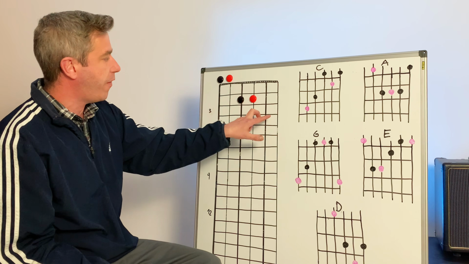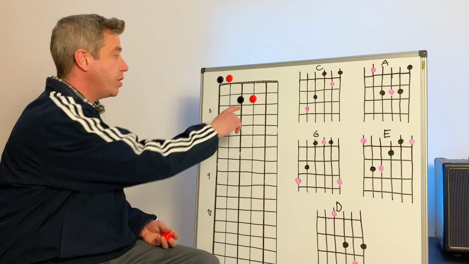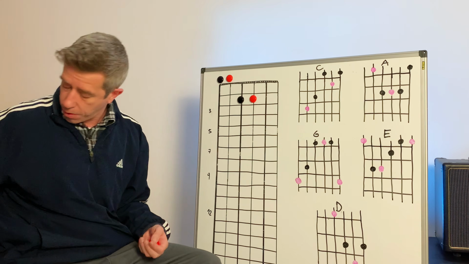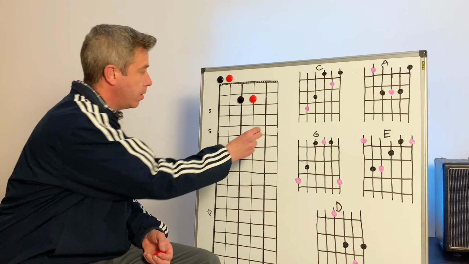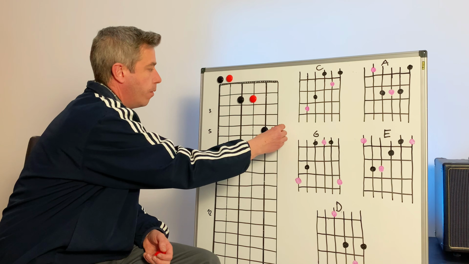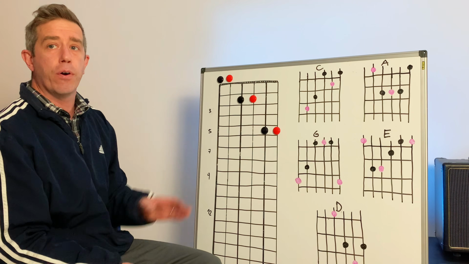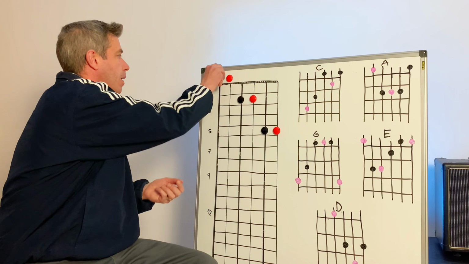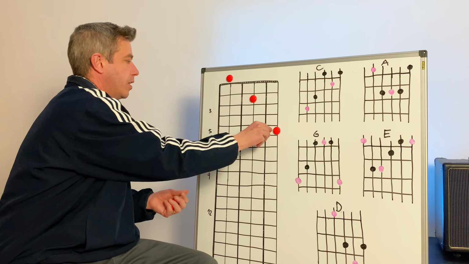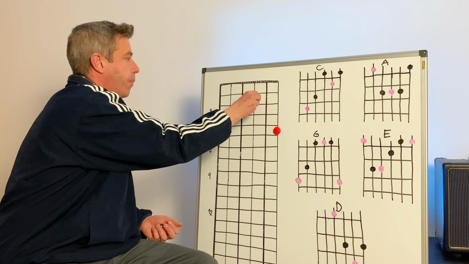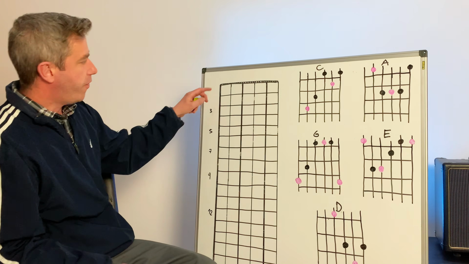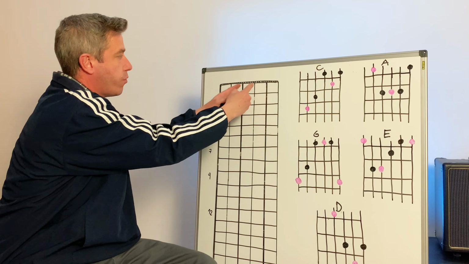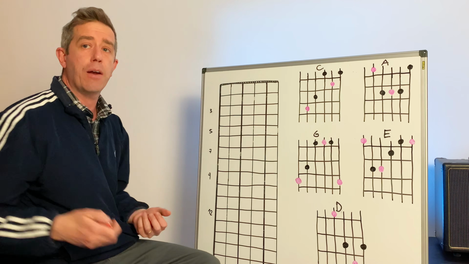Okay, so now how do we find them on strings 1 and 2? Well, we jump 3 frets from there. 1, 2, 3, and here's my black note, and here's my red note. Same notes in the same order, so we can divide strings into pairs of 2. Okay, now, here's the cool concept. You see my fretboard is divided into a thick string and a thin string. For each pair of strings, there's a thick and a thin. And why did I do that?